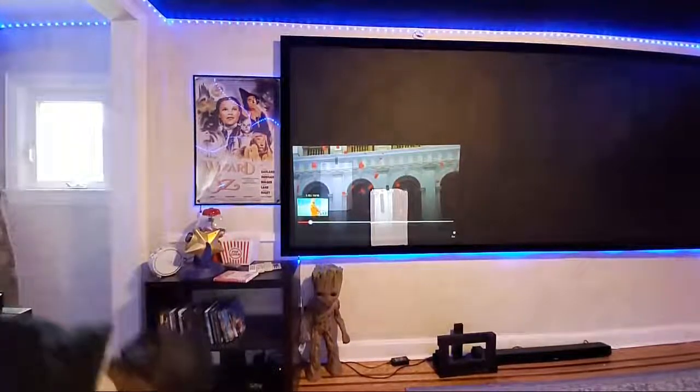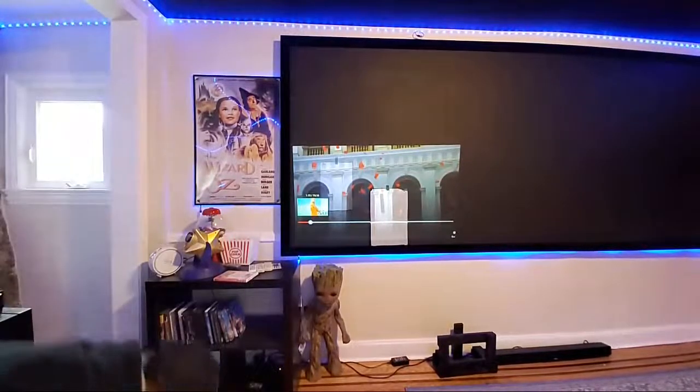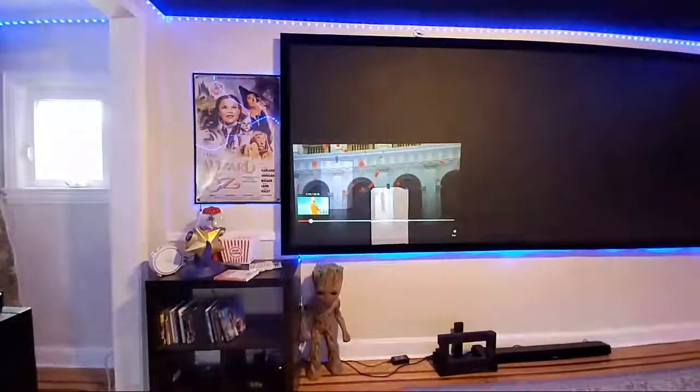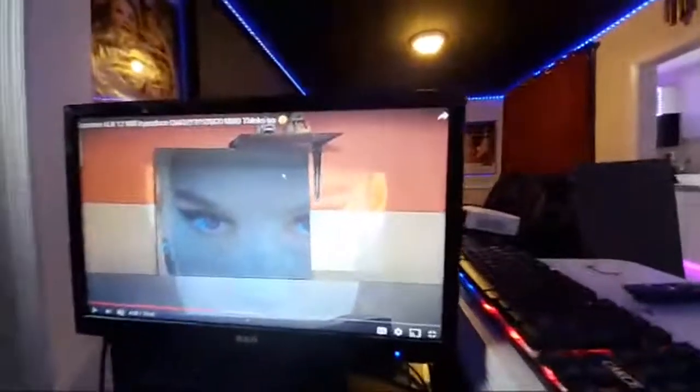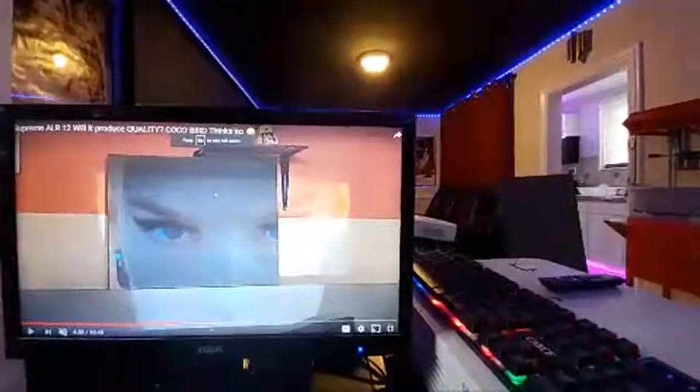Right, so this is where you want to go when you are setting up your projector or building your screen. This will help you out big time, trust me. This is how I do. People will have weird screen sizes, like some people have 123 or 124. This is a screen you can't buy in a store, so you have to build it yourself.